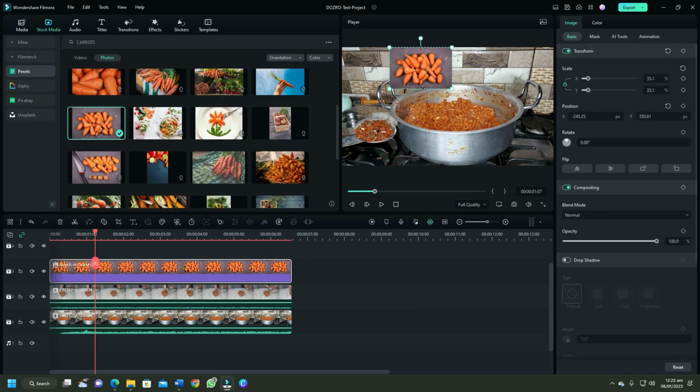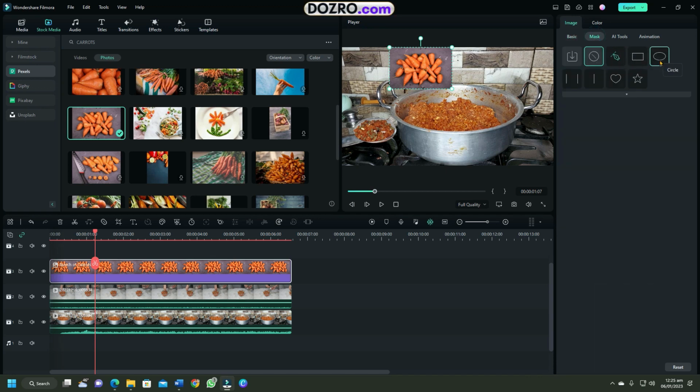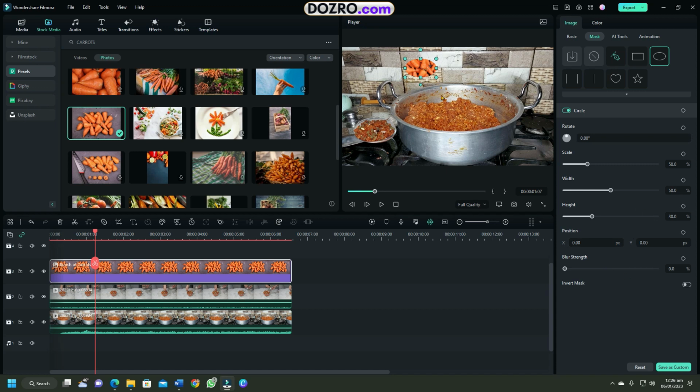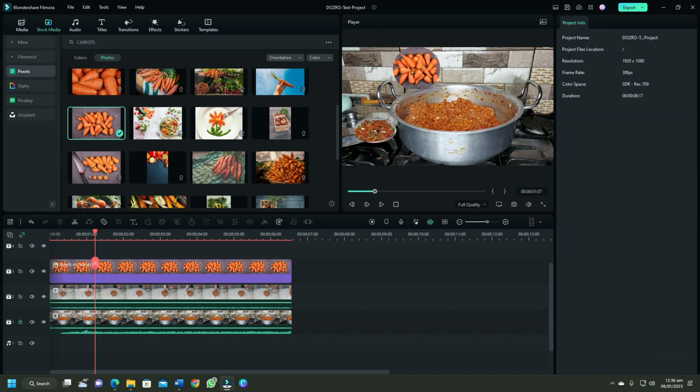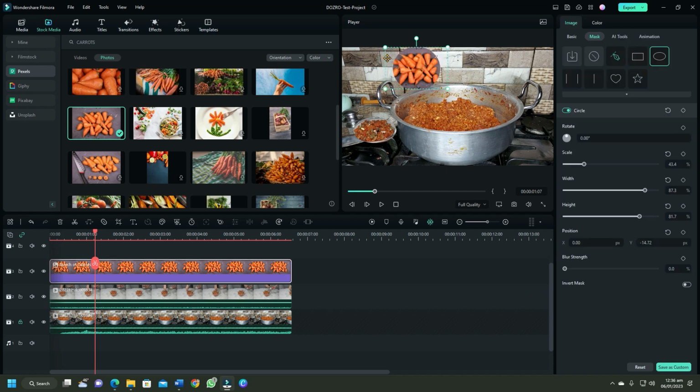If you want to apply a mask to an image in an upper layer, then select it and click on your favorite mask. You can change the size, position, orientation, width, height and blur of the mask. To move the mask around with the image, do not click on this portion, but click on the side at the original image and drag it anywhere. For precision masking, you can also use the arrow keys on the keyboard.